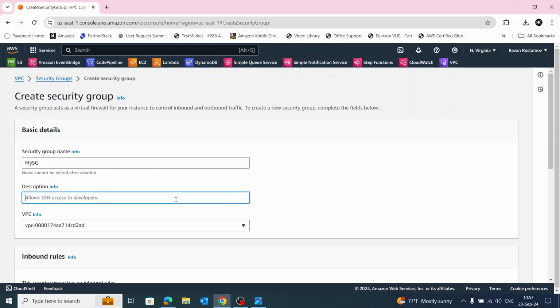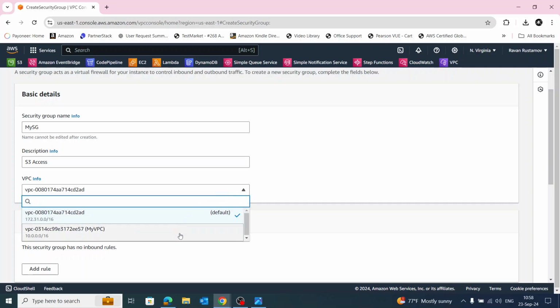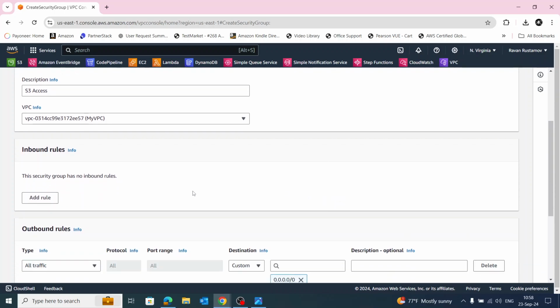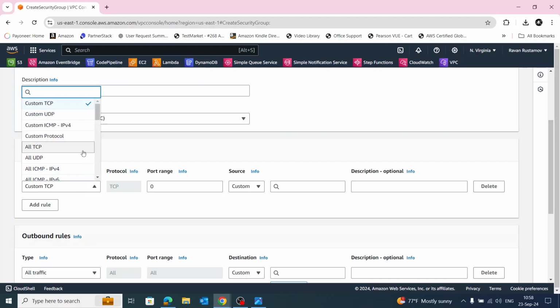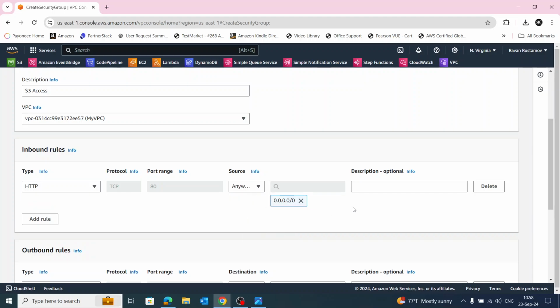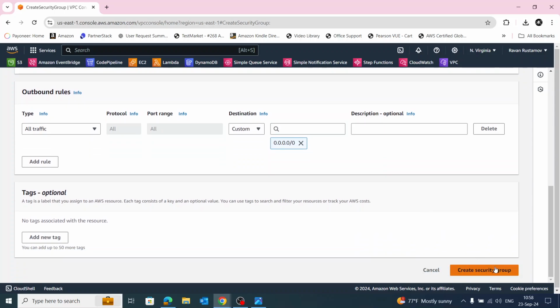Description: security group for S3 access. Choose VPC, select my VPC. Add inbound rule, HTTP, source anywhere, and create security group.